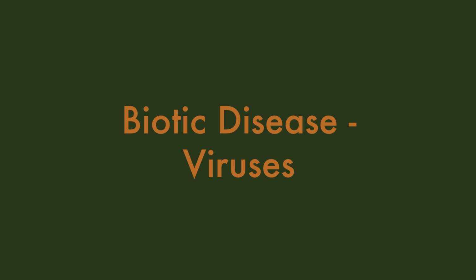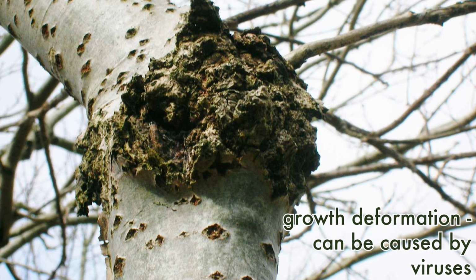Now, there's also tree viruses, and we don't know much about them. What we know about them in forest pathology is kind of extrapolated from agricultural sciences. I won't get into cell structure, but they can interact with each other or prevent others from entering a given host. So some of them need each other to survive and some of them hate each other. And they need living cells in order to survive. So they get all of their nutrients, their nucleic acid, amino acid, enzymes from the plant cells. And that kind of disrupts the plant's normal metabolic functions.